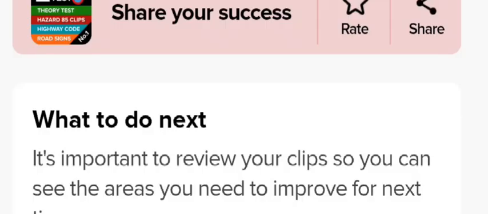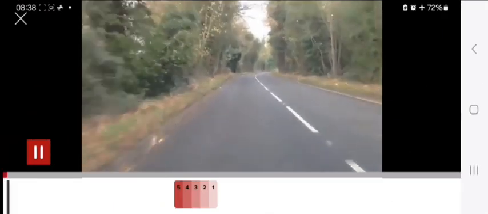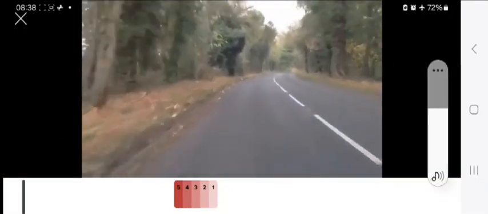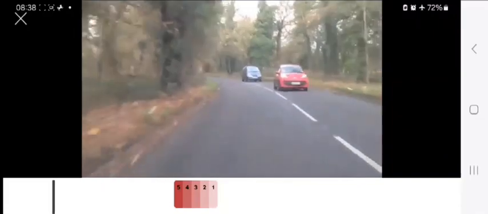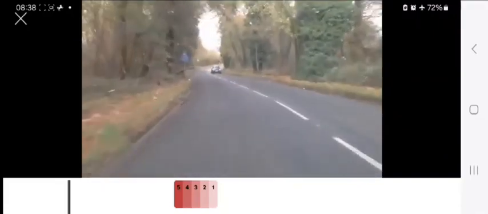So take the time to look at every single sign when you're physically driving, as well as on the hazard clip. Now let's do a review of that. And when you do these videos, make sure you do the review and listen to the commentary. You're driving on a country road with a speed limit of 40 miles per hour. Plan for what might be around the bend. More approaching traffic.